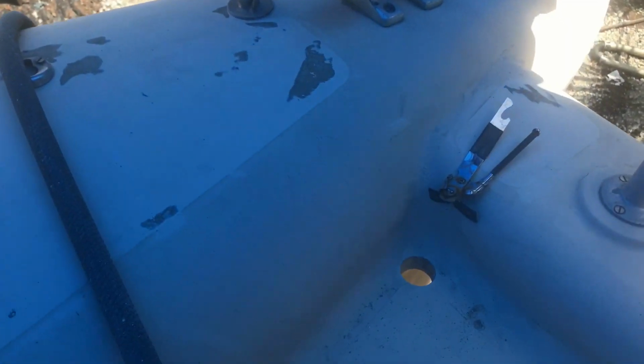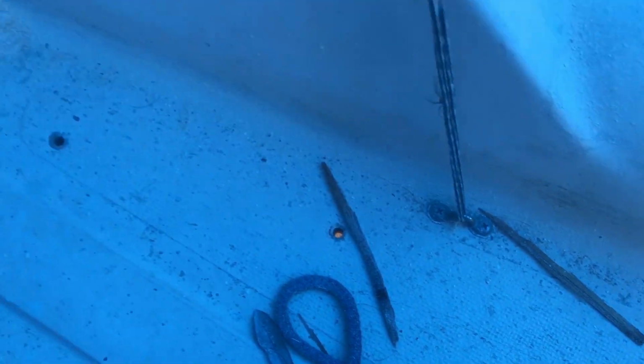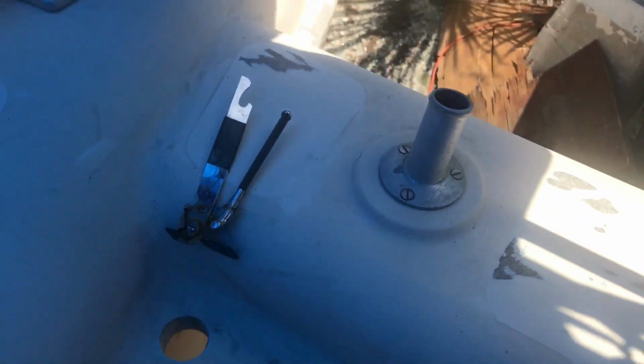Okay, this is going to be a little bit hard to see, but you can see all the tread pattern of the non-skid. I've only got a couple little sections to finish, and here's what it looks like once I've ground it off. You can see I've left a little bit of the lines so that we can work all this out.